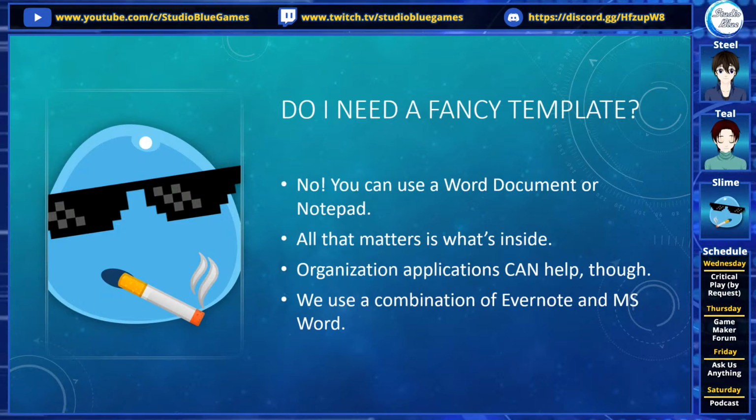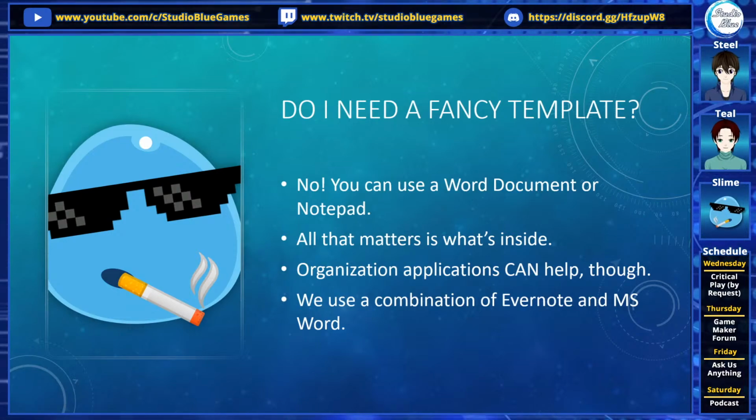Do I need a fancy template? No, you can use a Word document, or even Notepad. So you don't need a whole lot to make a GDD. We use Microsoft Word and Evernote, as it says right down here. All that matters is the content. The content's all that's important.